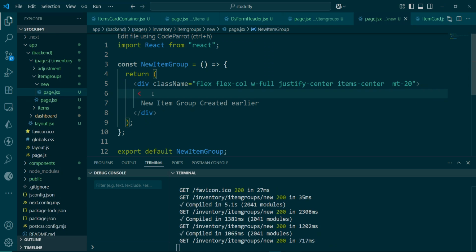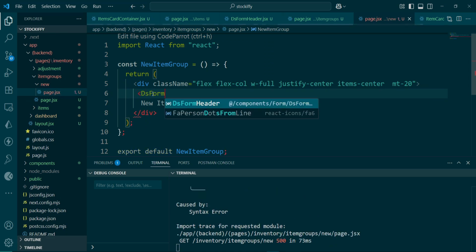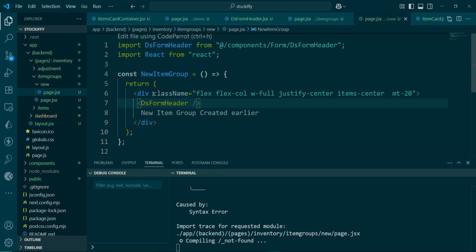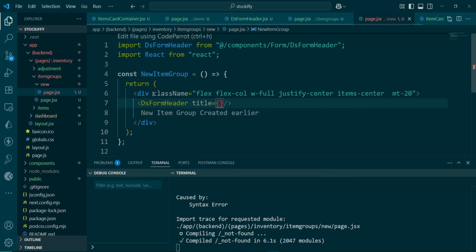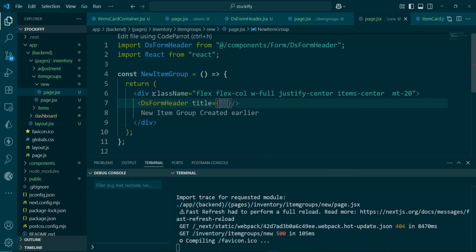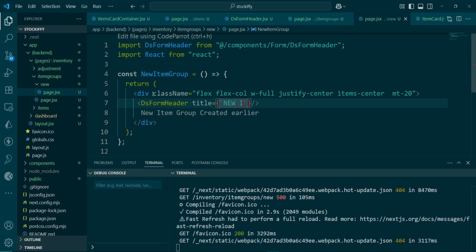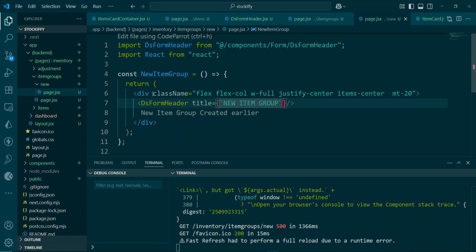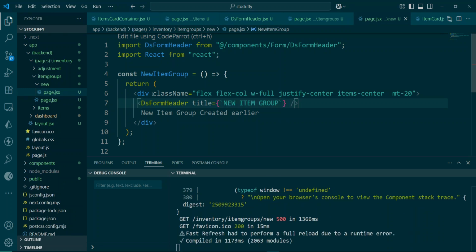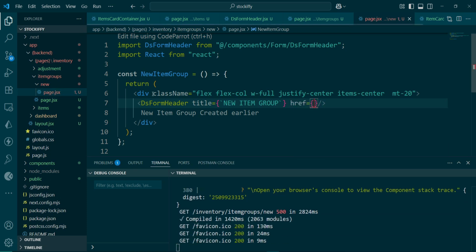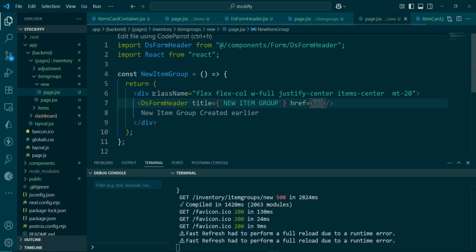Okay, so let's bring in our BS form header component, and let's pass its own appropriate title, new item group. We are going to put the appropriate content and href for the time being.